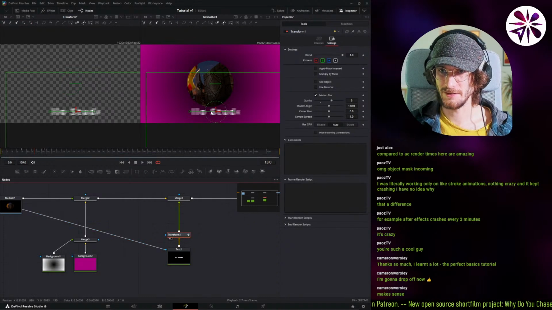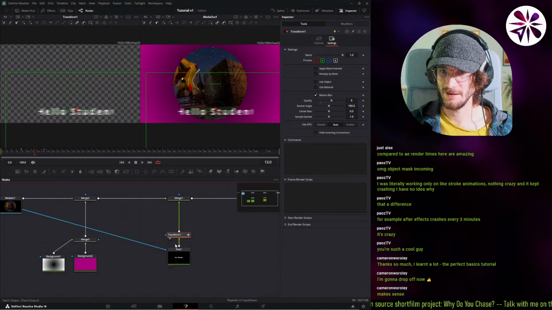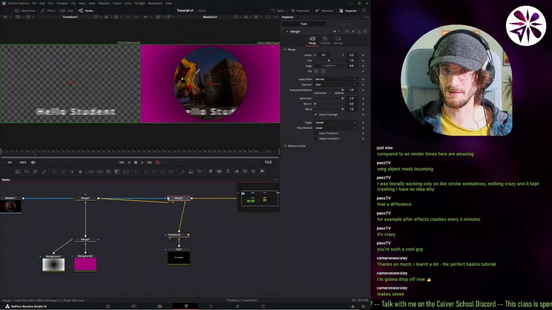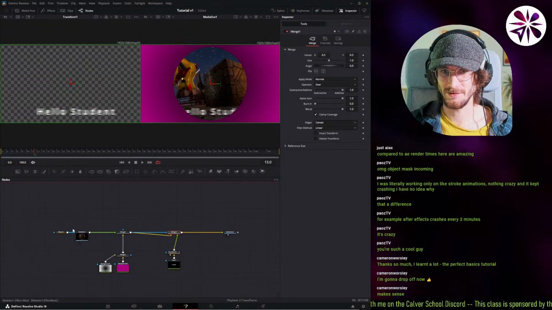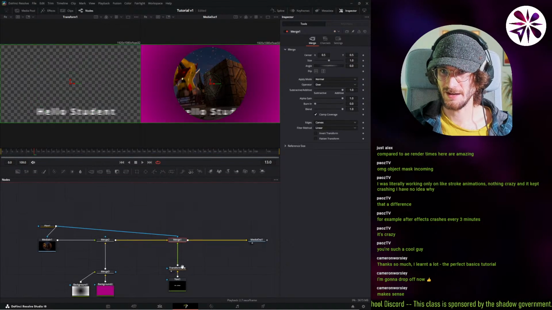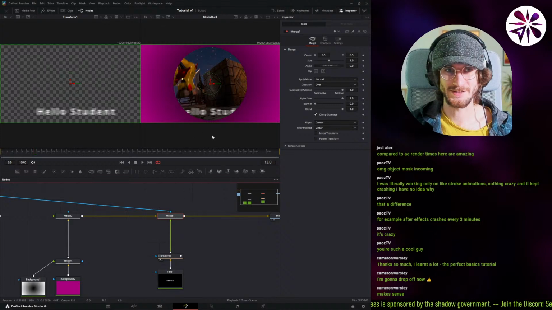So if we want it to really be behind the footage here, let me reset that, we need to apply the mask afterwards. So that means we can apply it to the merge, like this. So the merge having that mask input now knows that it should mask out the foreground element where the mask is.